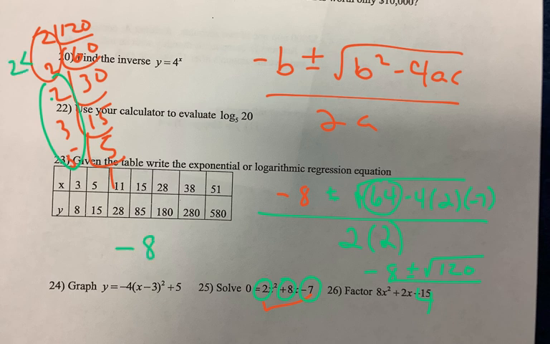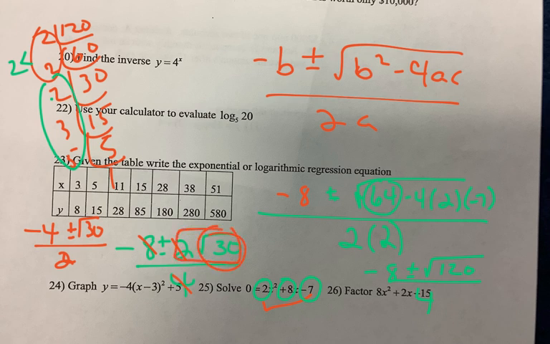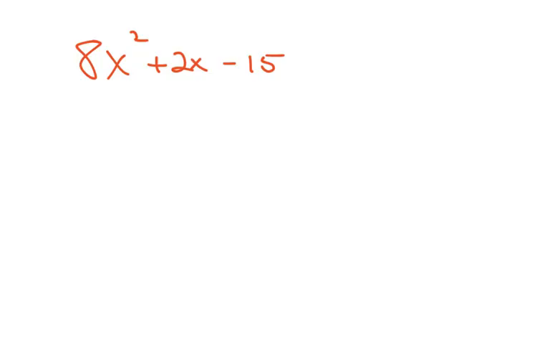So I've got negative 8 plus or minus 2 root 30 over 4, which is so nice because each of these numbers is divisible by 2. So it's negative 4 plus or minus square root 30 over 2 here. I don't take it out of the 30 because this whole thing is an entire term. Okay, that's that answer.